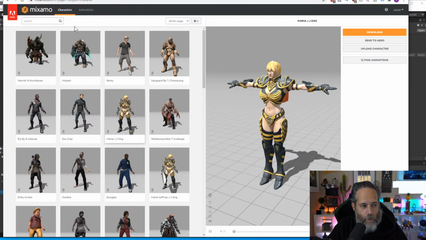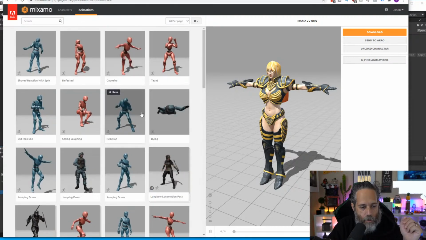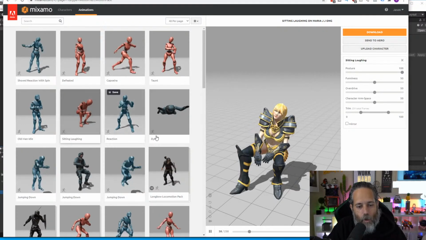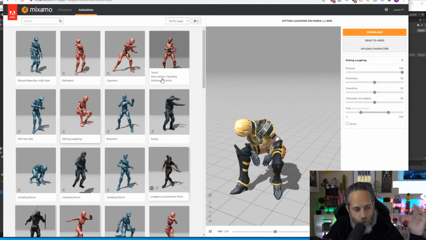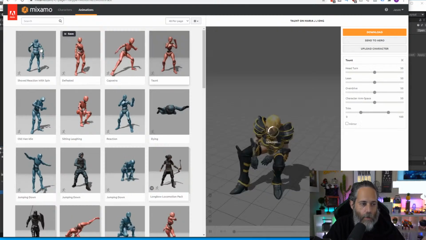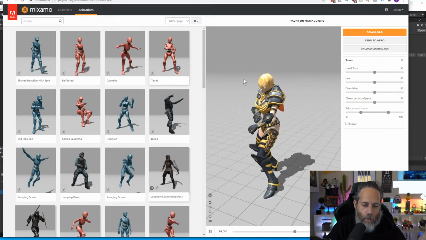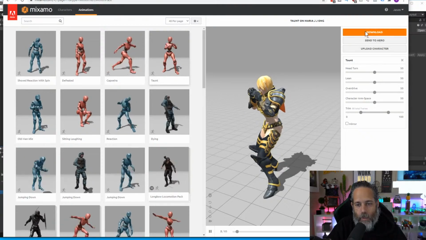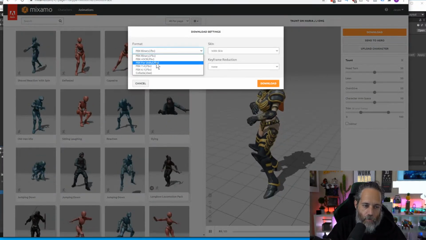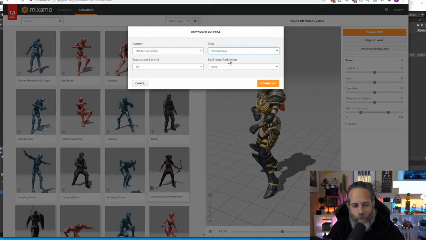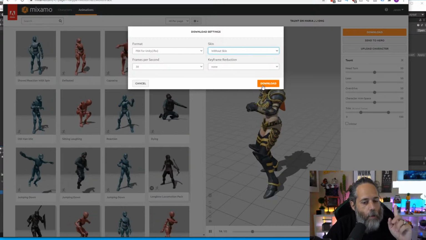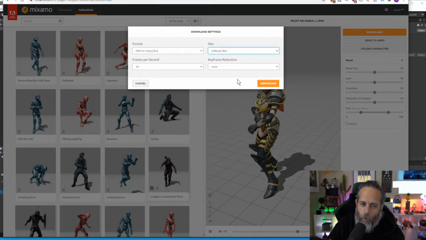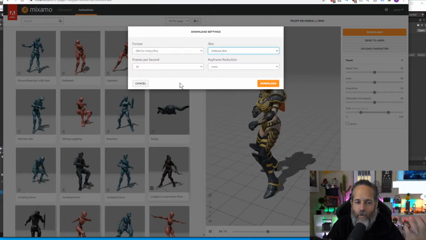You can then go pick some animations that you want to target on it. So you pick the character, you pick like a sitting laughing animation. I mean, there's all kinds of different animations, not just the normal walking, talking, or whatever. There's a couple thousand animations on here. You pick the ones that you want to use, and then you download them for Unity. So you hit download. You pick download for FBX for Unity, and usually without skin to grab the animation. The first one you'll want to grab with skin because that's getting you your textures and materials and stuff. But the animations that you're going to grab afterwards, you get without skin.